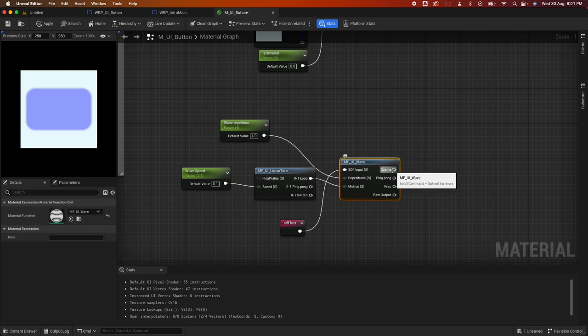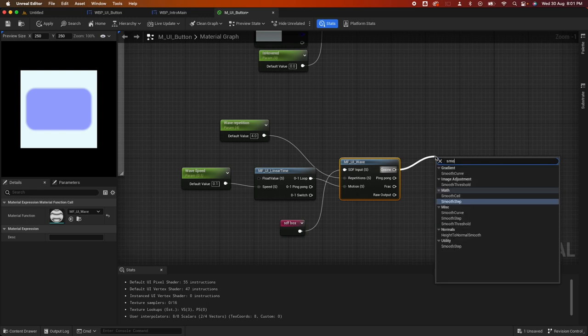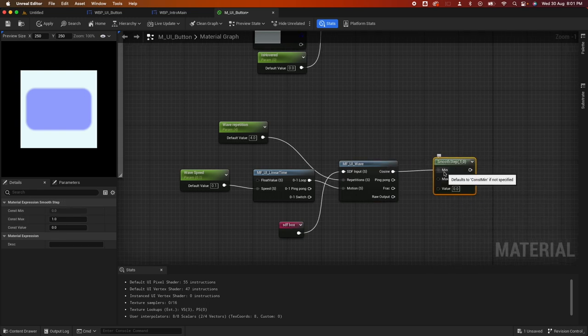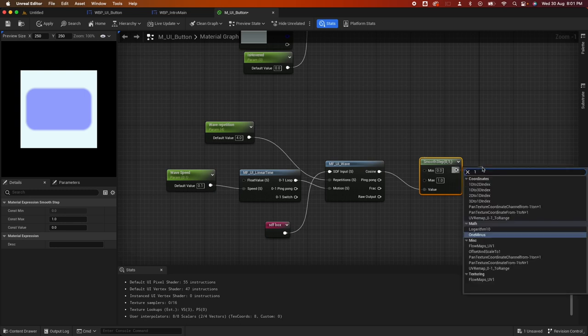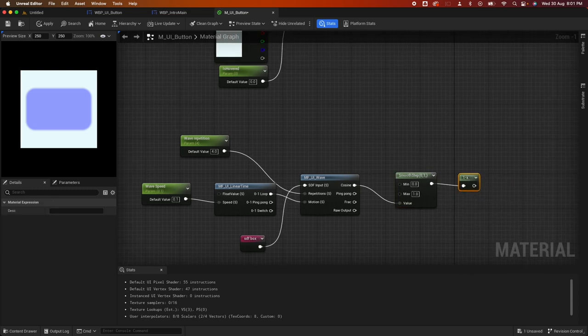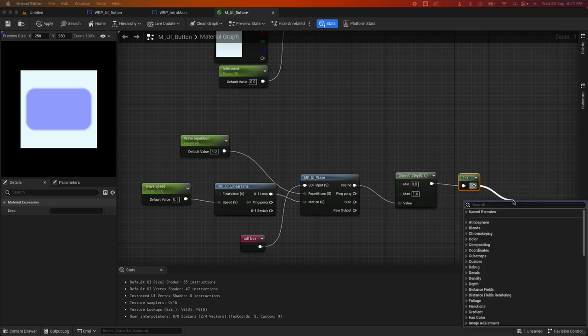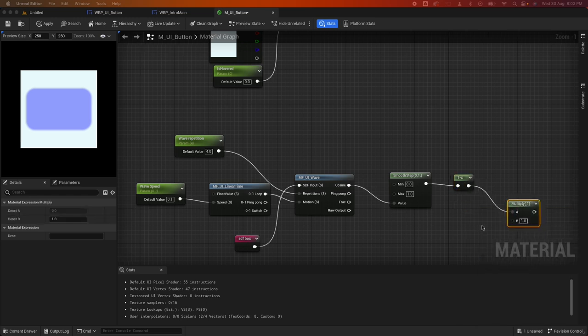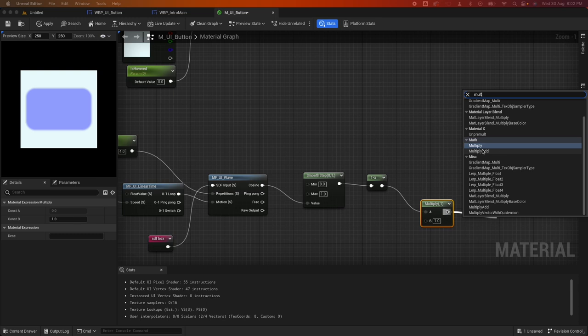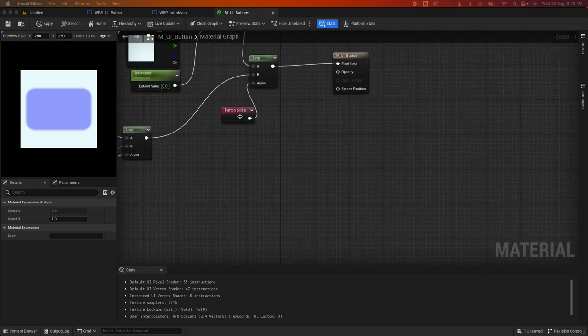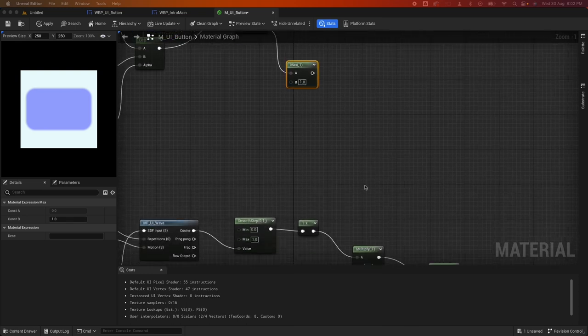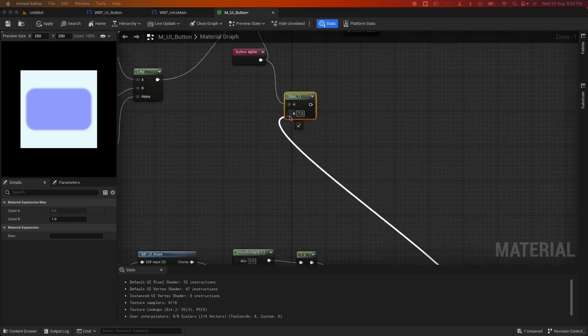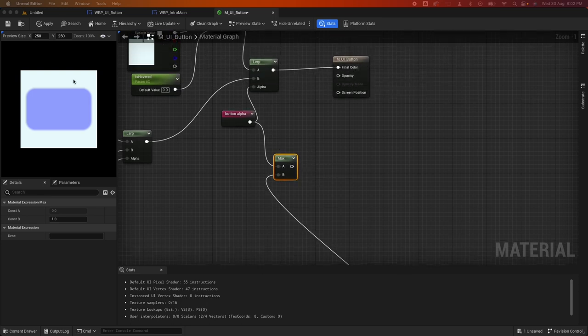And finally, it's gonna output something. So here for the cosine, do a smooth step. And instead of min here, hook that up to the value and do a 1 minus, and do a multiply. We're going to define the lower half later and do another multiply, and finally we could hook this up to the button alpha here for the opacity. So here I'm going to right click and say max. And for the multiply here of this bottom node, I'm going to hook that up there. And finally, I'm going to hook this up to the opacity here. And that should remove some of this area or start animating it.